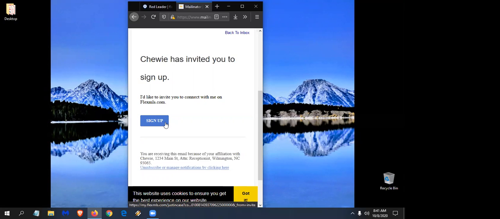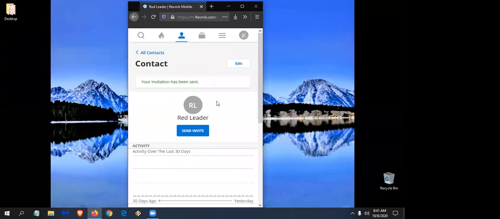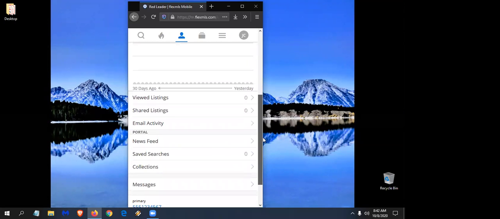So they associate you with their search, and then they can't reach out to the other realtors. When it says contact agent, it means you. So if you have just a couple minutes, again, get them hooked up to the portal. And what's great about that is, again, no saved search or subscription is required. And if I scroll down, I see there's no saved search for Red Leader, but I can always go right here.